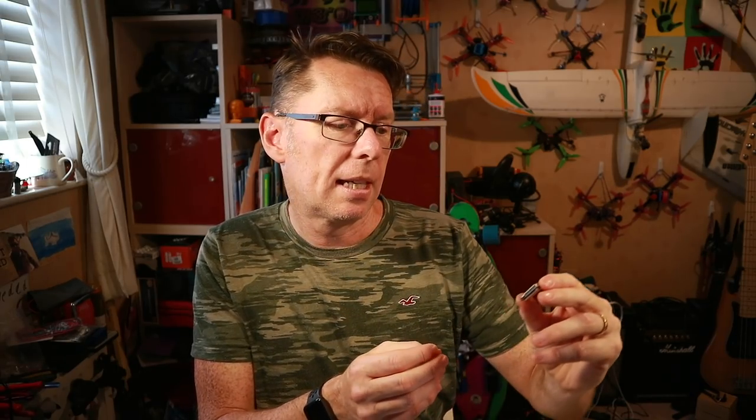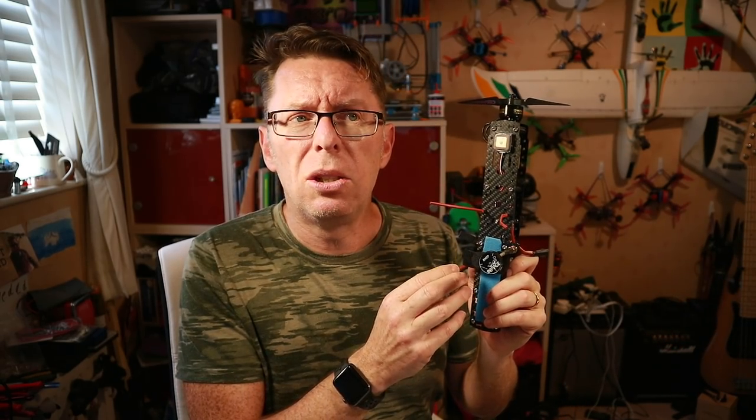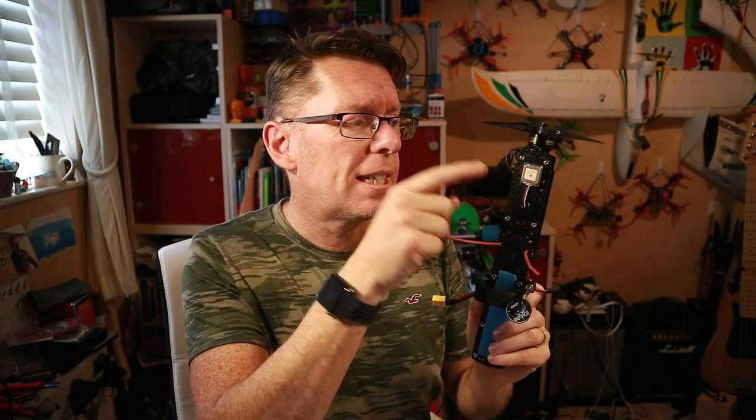The other thing I asked if they could get me is a GPS receiver, and the one I've got is this one — it's a BTN BN220. Firstly because it was very cheap and very small. Secondly, I recently put one on this flux wing I made not long ago and I had some iNav problems, one of which was due to the GPS receiver. I've tested this — another BN220 — and it got a whole bunch of satellites in my garden which the previous one didn't, so I was quite happy.